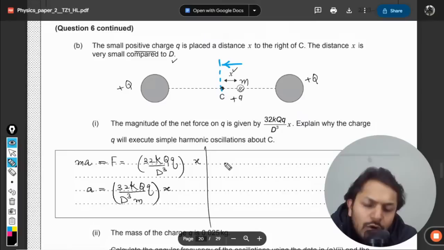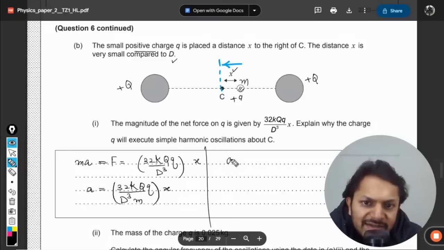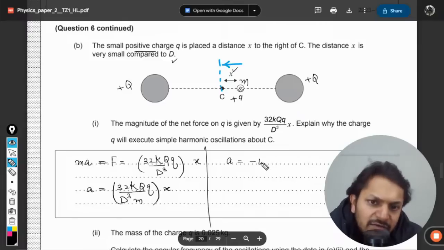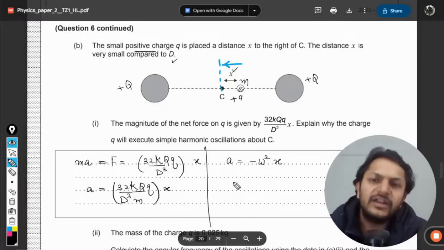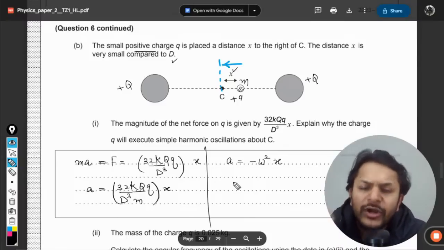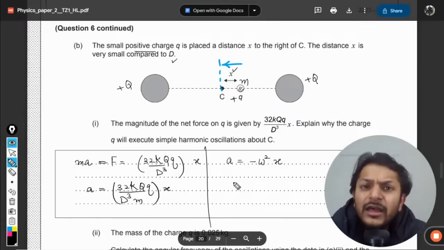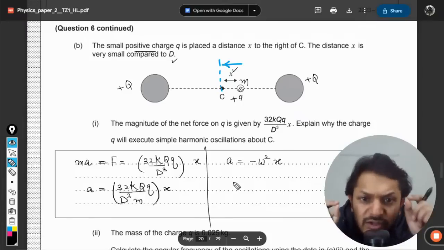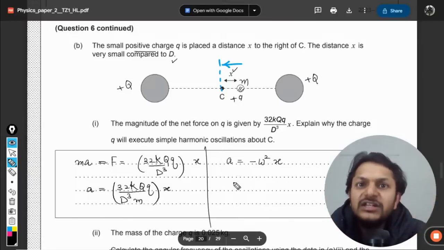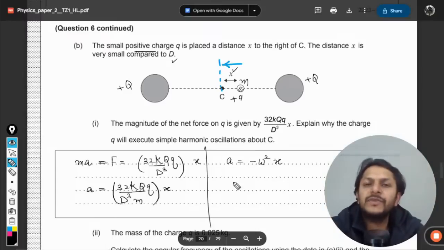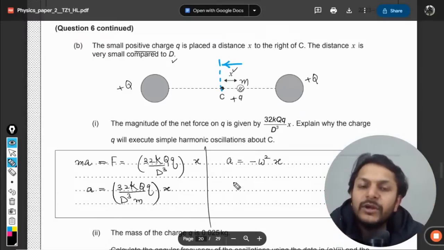So we know that the fundamental equation of simple harmonic motion is given by acceleration is equal to negative omega square x. See, my dear students, whenever it is about simple harmonic motion, you are going to get a repeat telecast of this question again and again. Nothing new about it. The only formula is a is equal to negative omega square x. You just need to follow the pattern. Follow the pattern that I am using here, and it will be good to go.